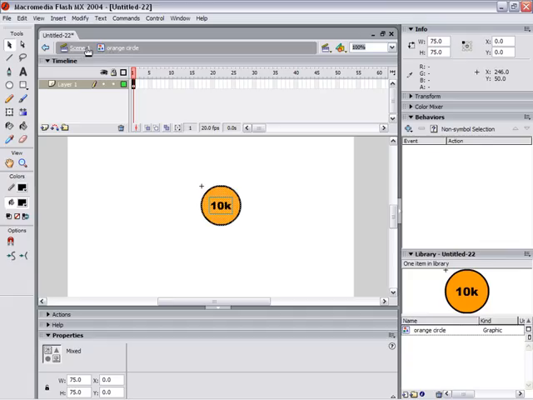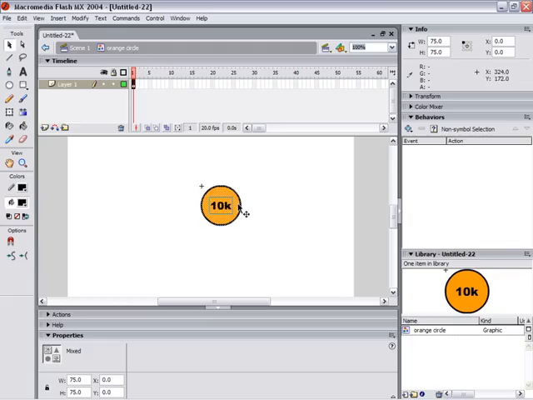You're no longer back in the Scene 1 timeline. And again, I mentioned this before, and I'll mention it lots more throughout the remainder of these training movies, but each separate symbol, and group objects as well, can have their own unique timeline. So this is the timeline specific for the orange circle graphic symbol. The Scene 1 timeline, where you were, is its own timeline, separate from this one. So now we're in the orange circle graphic symbol container.